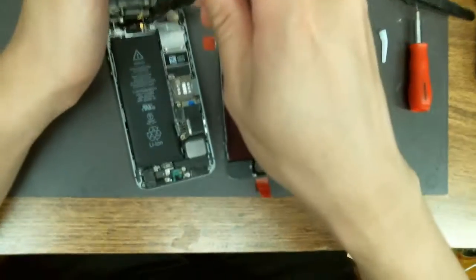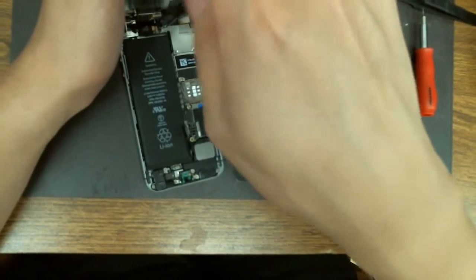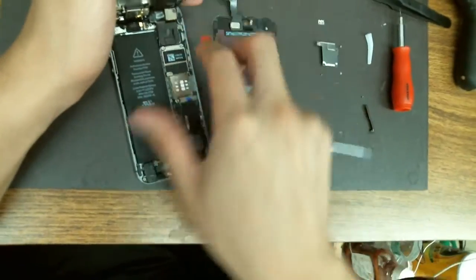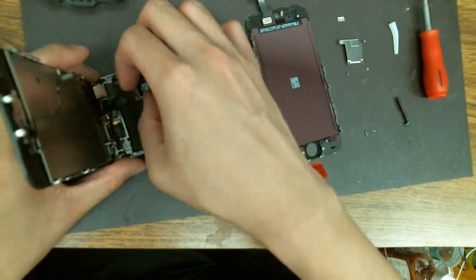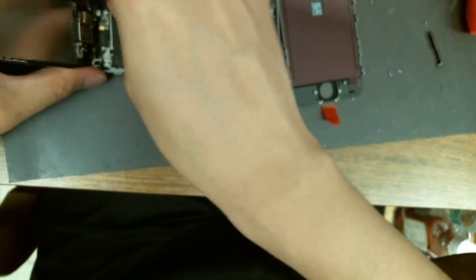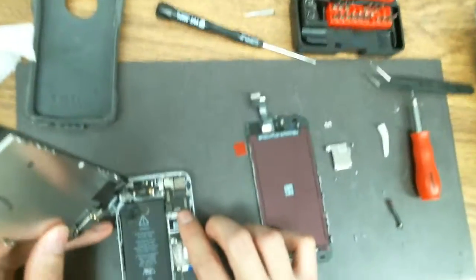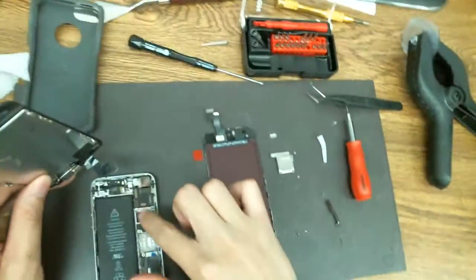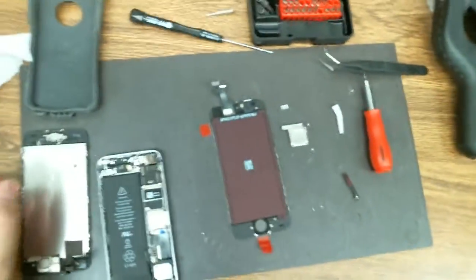I really don't do this repair too often — the last time I had to was when my own phone broke. I usually just do soldering on the larger board; I don't really do phone screens because it's too competitive in that market and there's not enough customers that want the service. The only downside of this headset is that it gets uncomfortable and sweaty — I need to work on that.